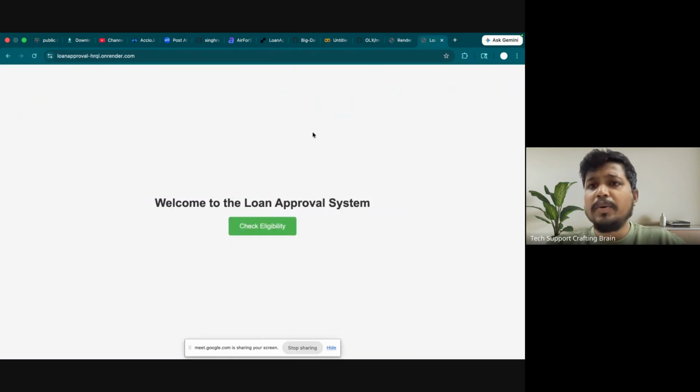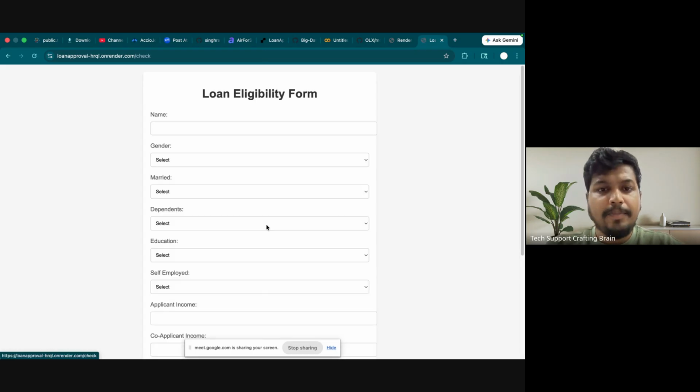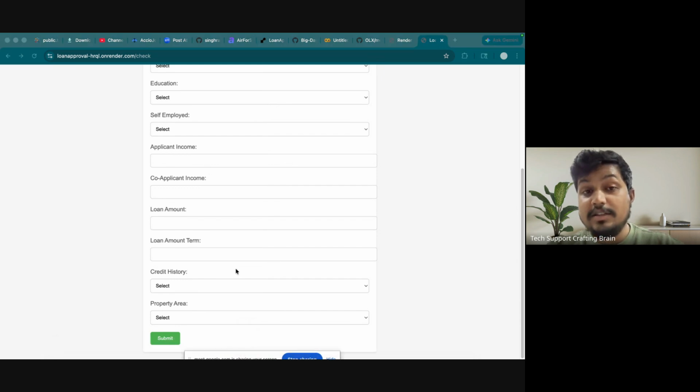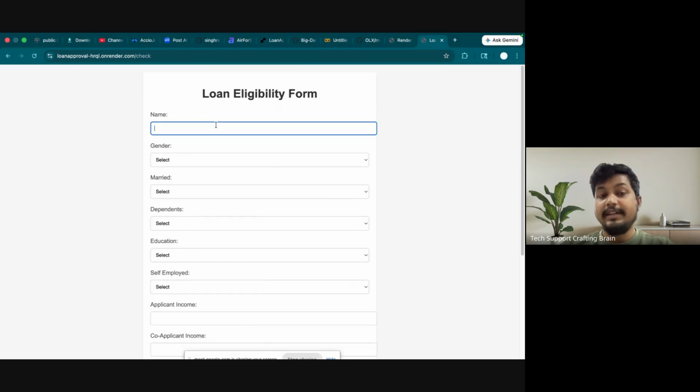Loan approval has opened. Let me just open it right now. Now it is taking some data from me. These are just input data it is taking. I'm just going to give it. I'm hoping that, as it is a 4, 5 year old project, it's still running properly.